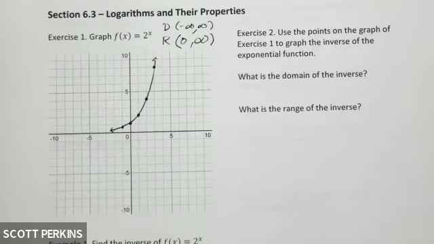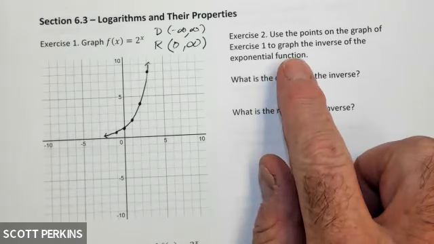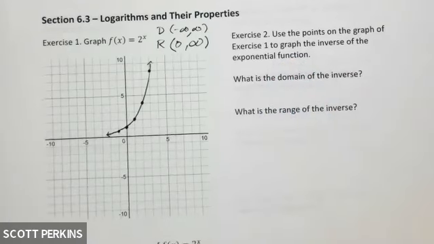Now what we're going to do, because this was my promise to you at the end of last class, is this section here is going to fuse together what we did in section 6.1, talking about inverses and how to find inverses, with these exponential graphs. In order to review that, I have exercise 2 for you. Before you do exercise 2, because I know it's been a long time, we had spring break, or maybe you watched the video after spring break, we are going to use the points in this graph we just did to graph the inverse of the exponential function.